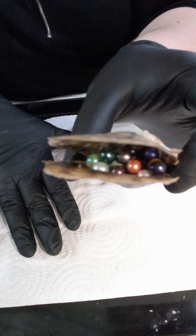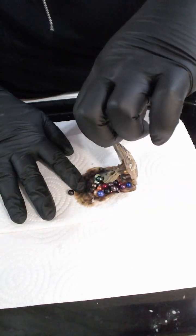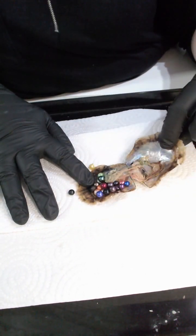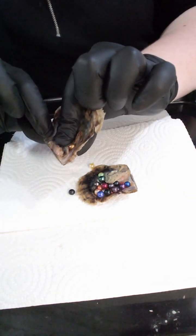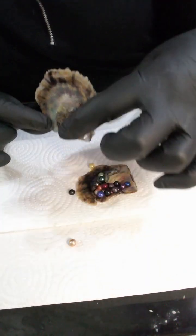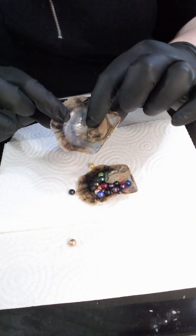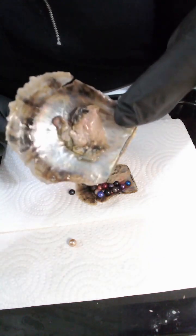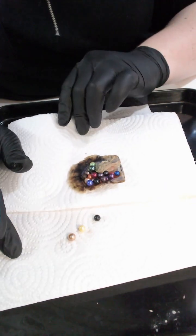You can see lots of pearls in and around the flesh there. Let's see if we can get it open. We do have a runaway and actually I can see a pearl on this side, so let's squidge that one out. There's definitely no more on that side — there's a little bit of flesh there — no more on that side, and we do have a couple of runaways there.